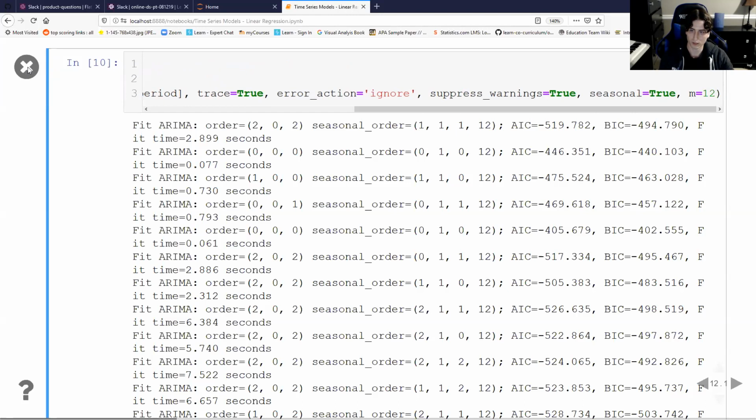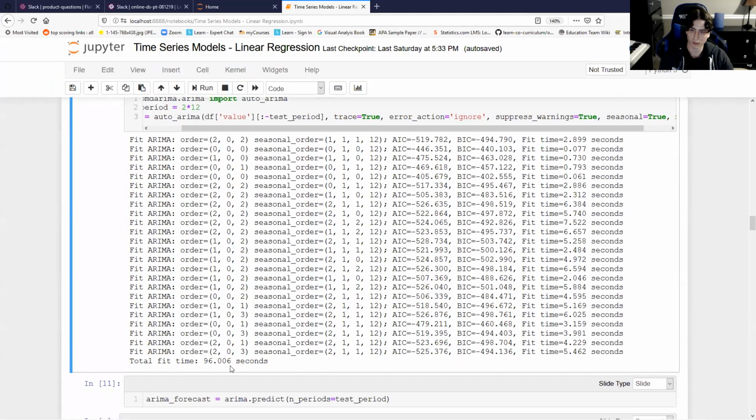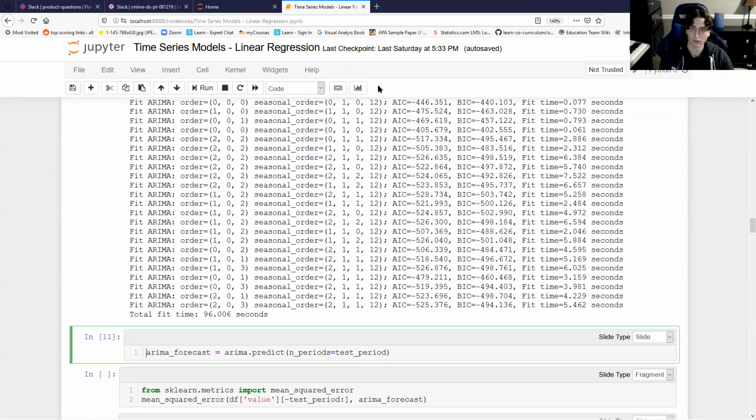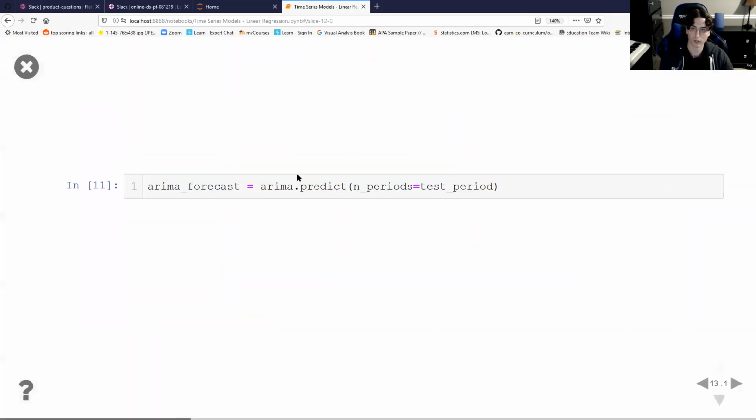So we'll just go back out here to show you how long it took. So this took 96 seconds to find the best ARIMA model. It tried all these different combinations. You can see the AIC and BIC here. And then we'll just go ahead and make a forecast. So if you haven't seen this, you take the ARIMA object, you call predict on it, you tell it how many periods.